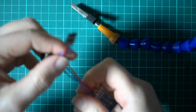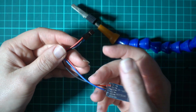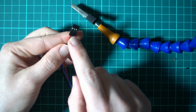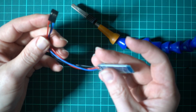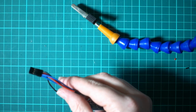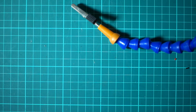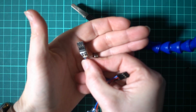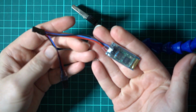So there we go. That is our finished module. The only thing I will do is add a little bit of heat shrink to this one and a bit of paper inside with JR on. I'm not going to do it now because honestly, I'm sure you all know how to heat shrink and write JR on a bit of paper, but it will end up looking like this one. So that's how to build them.